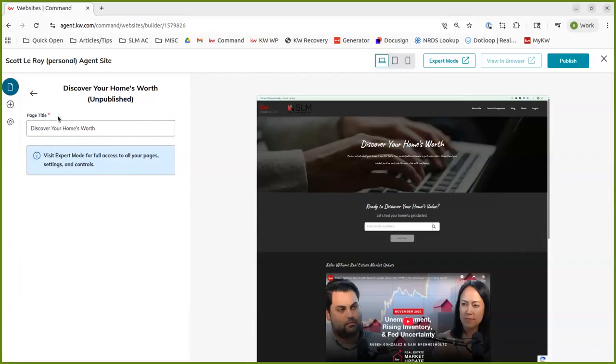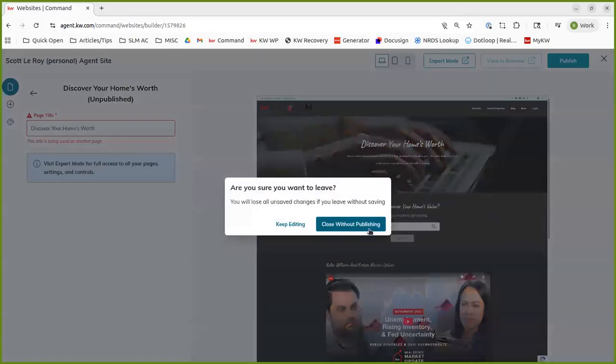You can change this page title if you would like, and then you would just click Publish up here. We do have another page with that name, so it's not going to allow us to publish this one right now. We could change the name and publish it, but we're going to look at that second way to add the page. I'm going to close this out so we can start again.